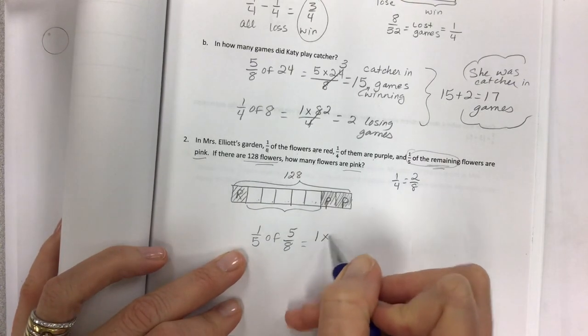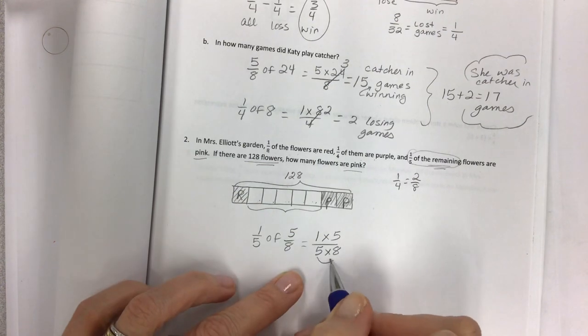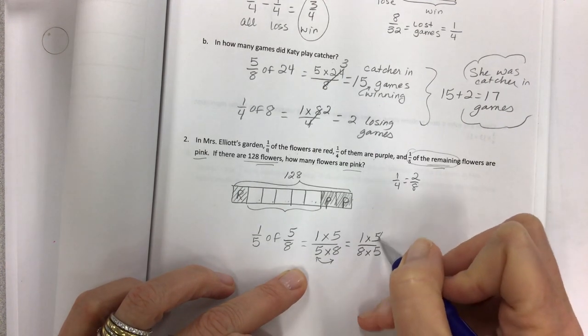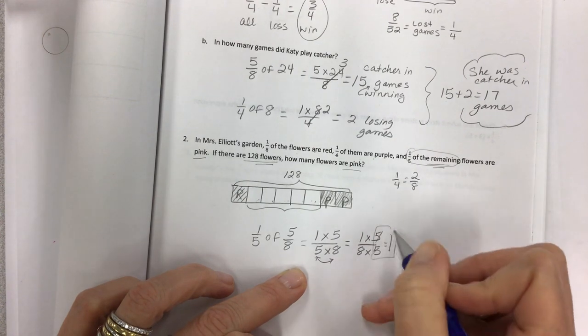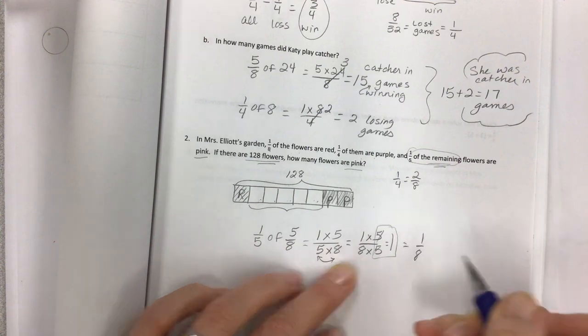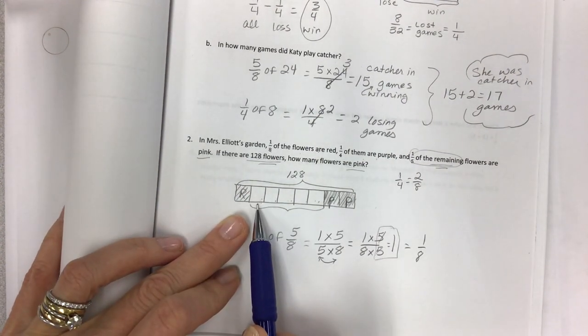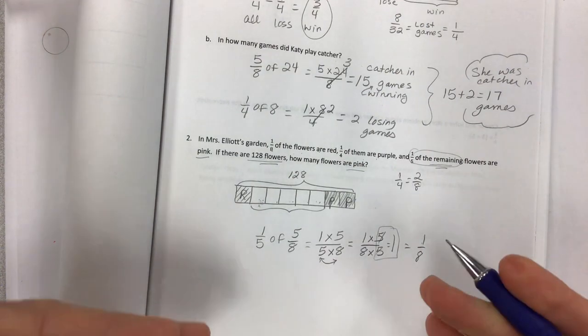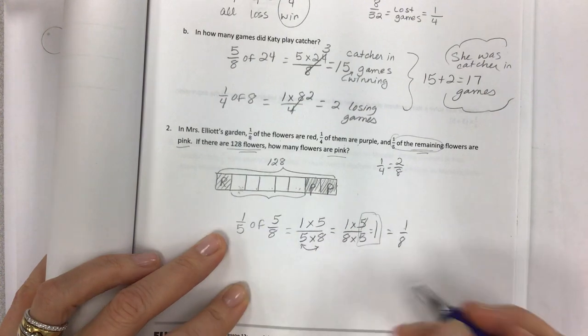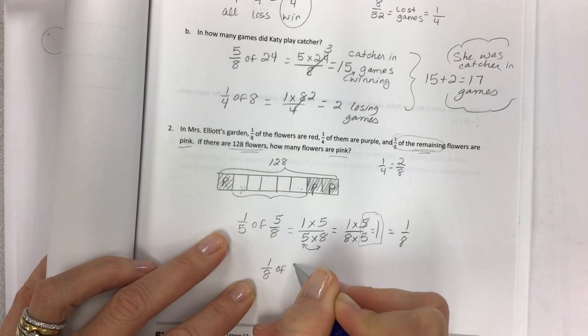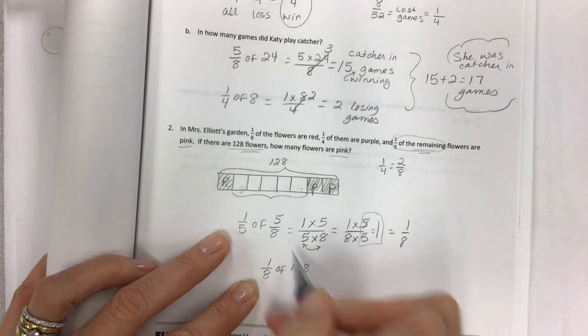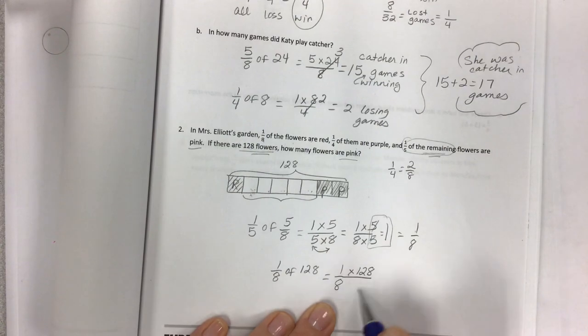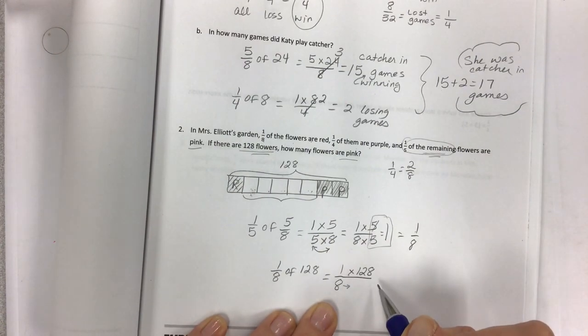One-fifth of 5/8 of the 128. Since this is 5 and I only want 1, then it's really 1/8. But let's multiply it out and I'll show you. Let's use the commutative property to shuffle these two. This becomes 1, and then we're left with 1/8 times 1. You can see it in the fraction, in the tape diagram, the model, and then you can see that it's here. So what is this in a number? Because they're asking how many flowers are pink. So I need to know actually a number, not just a fraction. So it's really 1/8 of 128.